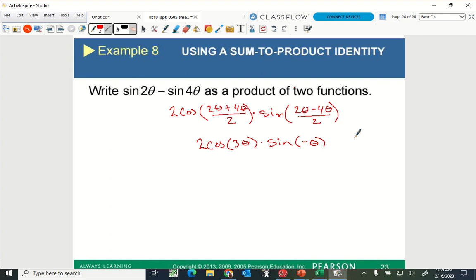That's it? Yeah. It's a product, multiplication, of 2 different functions. So you can say product, sum, anything like that. Sum means you're adding in between. Difference means there's subtraction in between. This one's product, so that means there's a multiplication between. So when you get to that point where there are 2 functions being multiplied by each other, you're done. It's going to say what to do. So for sum to product, your end result has to be a multiplication.